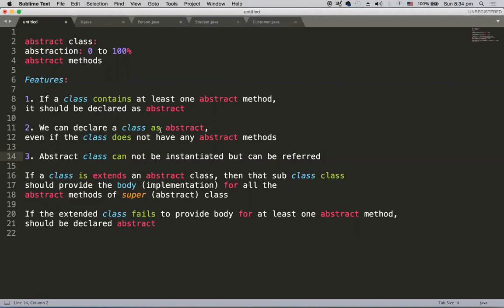There should exist a class that extends the abstract class, and it is the responsibility of the extending class to provide the implementation for all abstract methods. If it fails to provide the implementation for any abstract method, it should also become abstract, and then some other class should implement all the abstract methods. This class is implementing the abstract methods of an abstract class, and this relationship is called realization.